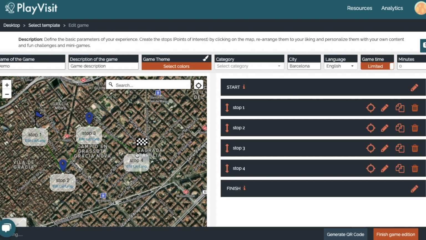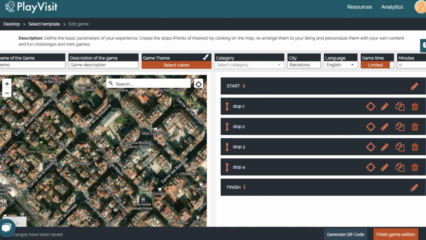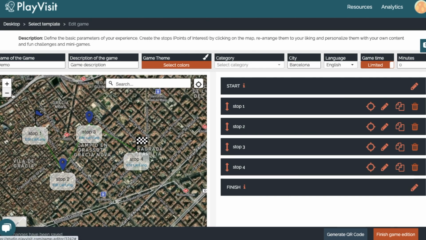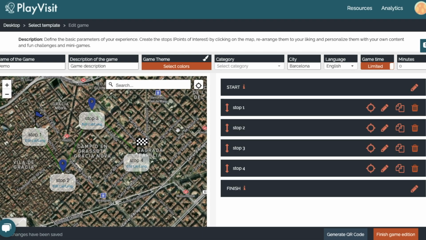If we want to add a very specific point, we can zoom in the map and add the exact location. We can add as many points as we want, and we can also modify them by moving them around the screen. Another way to modify our points is by editing the longitude and latitude parameters. We will see that all the points we add in the map will be listed on the right side of the screen, where we will see the stops of our tour in the order we have added them.